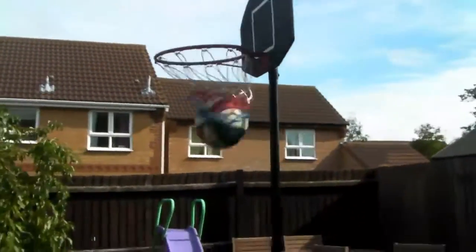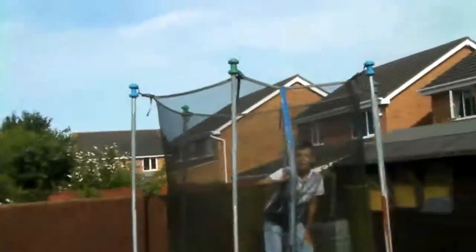This is the trampoline trick shot. Yes, it is. By Callum. Okay, go on, look at the net. Tape. Okay, right, let's go. Got a beautiful net.